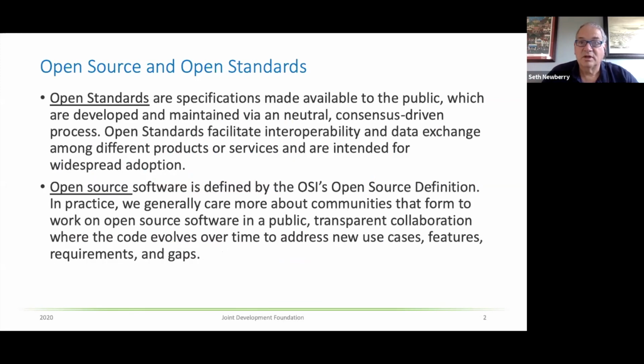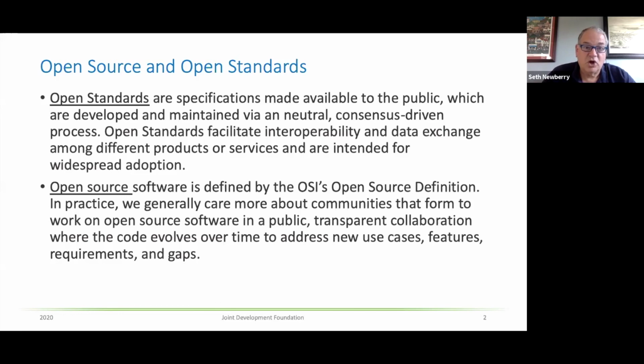The greatest outcome you can have, particularly with an open standard that's deriving open source, is that when you implement it, you have high confidence that you'll be able to implement it without standards essential licensing concerns down the road. Also, open standards drive a lot for interoperability and data exchange among different products and services, and so forth. So they have a slightly different entry point and exit point than an open source piece of code does.